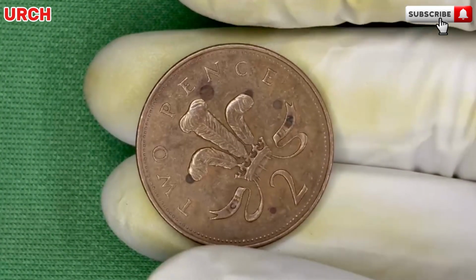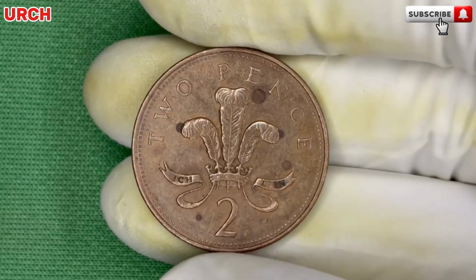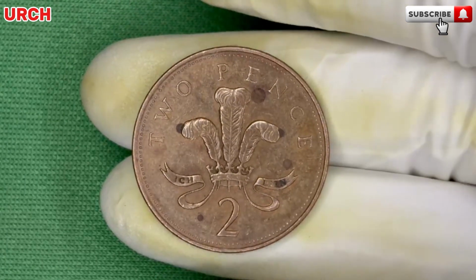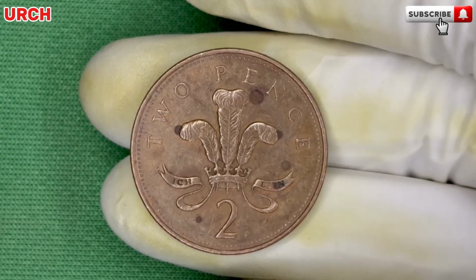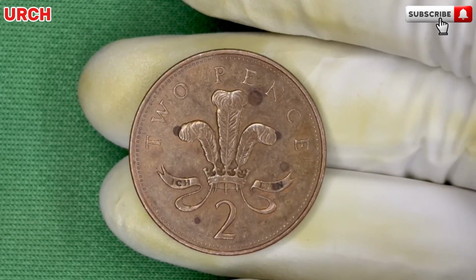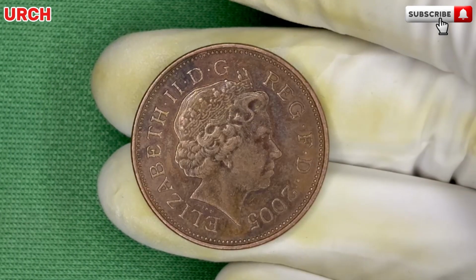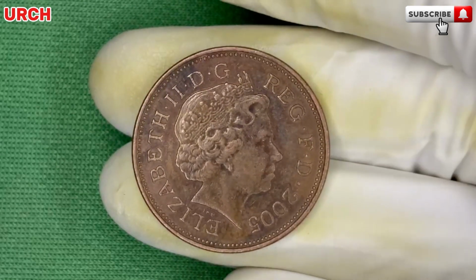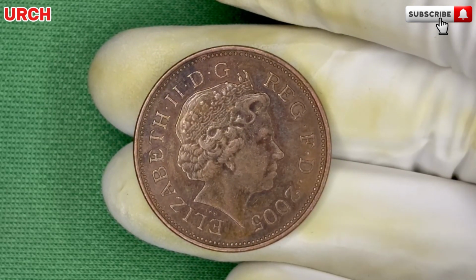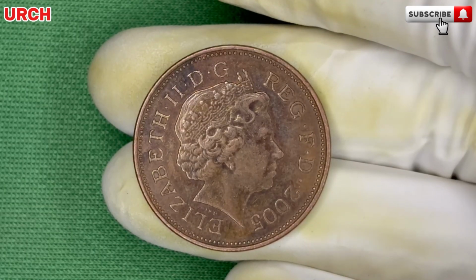What also adds to the mystique is the element of surprise. Imagine finding such a coin while going through an old family drawer or receiving one in change from a vending machine. The idea that a seemingly worthless piece of metal could hold such immense value adds to the allure. That lottery-like potential keeps collectors and enthusiasts scanning their coins closely, hoping for a discovery that could change their lives overnight. Interestingly, there have been high-profile cases that pushed the 2005 2-pence coin into the public limelight.